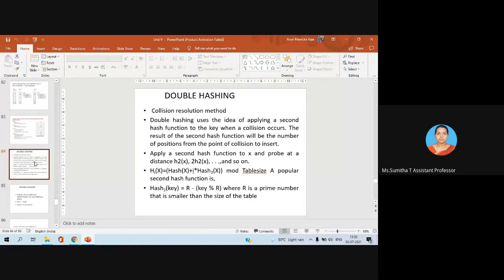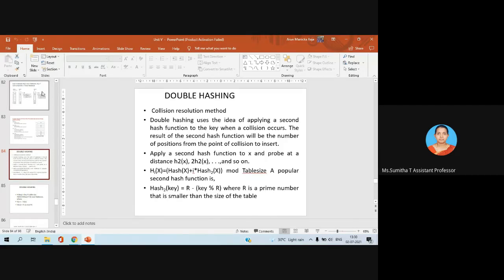So for double hashing, in the name itself, we can say there are two hashing functions. First we use one hashing function, and with the help of this we find the position for that element. If a collision occurs, then we move to the next hashing function. This combination of two hashing functions is called double hashing.